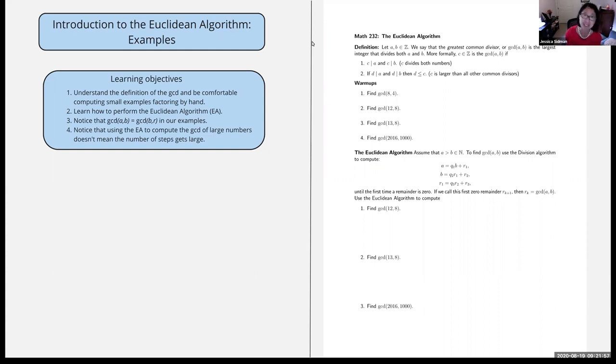All right, so let's compute the GCD of 8 and 4. Well, what you might notice is that 4 actually divides 8, and no number bigger than 4 can divide 4. So the GCD of 8 and 4 is 4, right? And this is something that's always going to happen when one of the numbers divides the other. That number will be the GCD, okay? So I'll say that 4, and I'm going to write here because 4 divides 8.